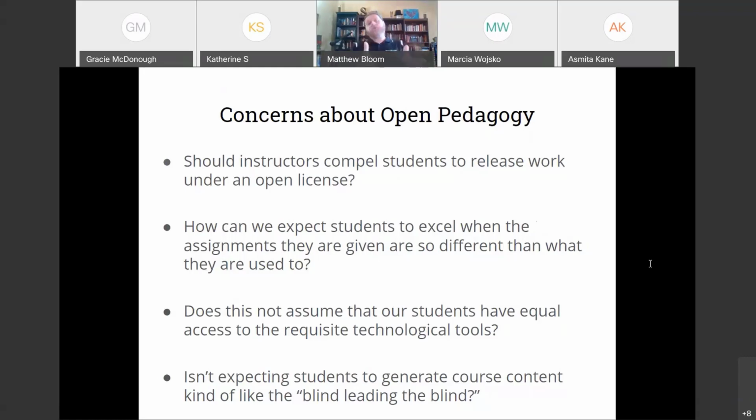And so this gets back to the question, should you tell your students you're going to create an openly licensed material and then you're going to publish it, as a requirement? I personally think that it is unethical to force students to publish their work as undergraduates. I think that encouraging them to do it, maybe incentivizing it with extra credit or something along those lines, would be fine, and is a really good way to go, because you want to make the case.